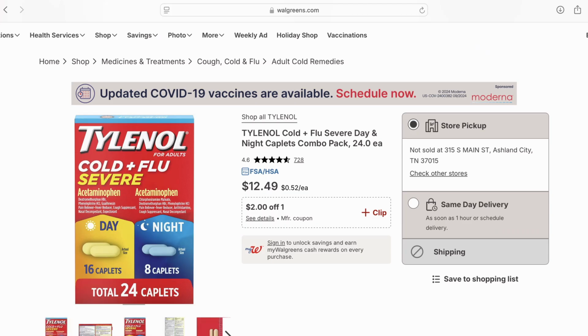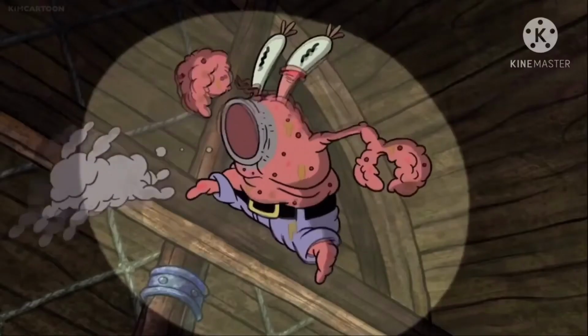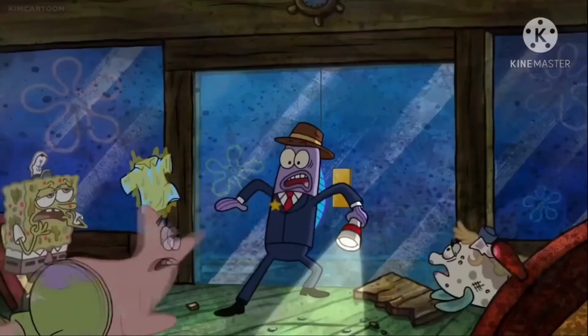The same medication, the price for 48 pills at Walgreens is $25 for 48 pills, or approximately 52 cents per pill. These costs sound minimal at first glance, but for best effect for the duration of an illness, we generally want you taking them every 4 to 6 hours, so potentially 4 per day per sick individual in the household. And how often does one person get sick? Many viral illnesses also have a course of between 2 to 10 days.